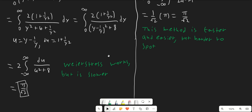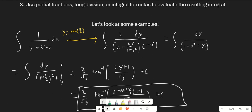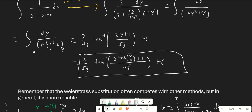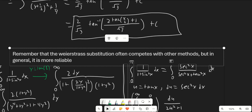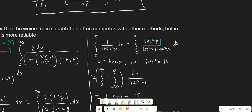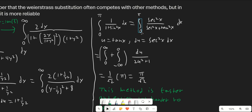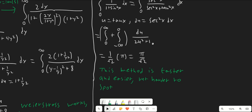Here the Weierstrass substitution works, but it's a little bit slower than the more ideal method. The Weierstrass substitution is always best whenever we have a linear combination of sine and cosine on the bottom. However, when we have a quadratic combination of sine x and cosine x and constants in the denominator, it's generally better to use the other method — multiply top and bottom by secant squared of x. That gives us secant squared on top so we can substitute u equals tangent x, and on the bottom we have secant squared and tangent squared, which can both be written in terms of tangent x. After figuring out the bounds, which are a little tricky due to a discontinuity at pi over 2, we do the normal integration and get the same answer. This method is a lot faster and easier, but it's harder to spot if you're not well-versed in integration. You can always fall back on the Weierstrass substitution and brute-force through pretty much any problem.